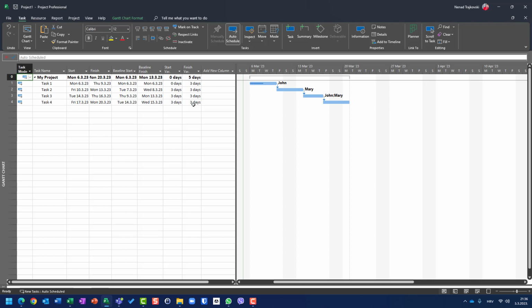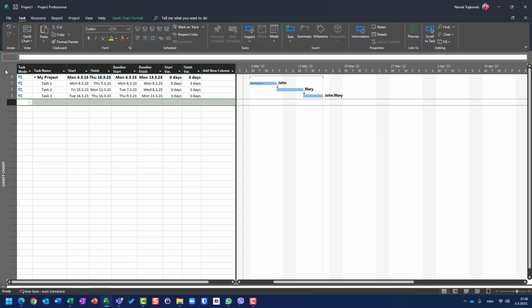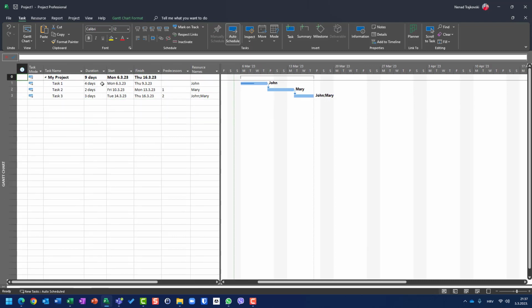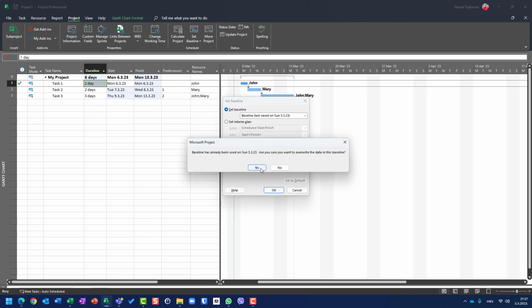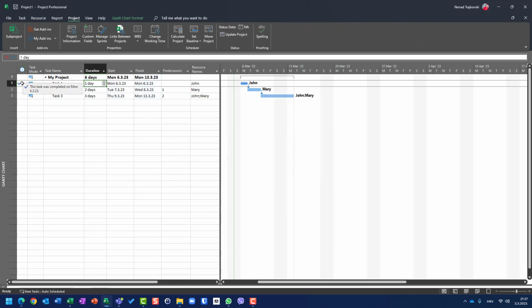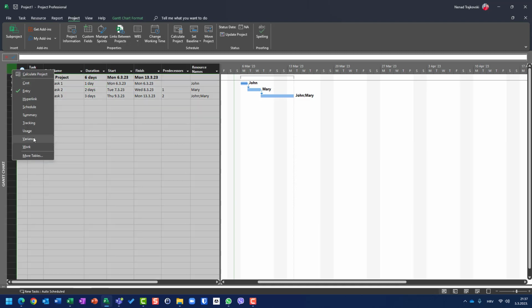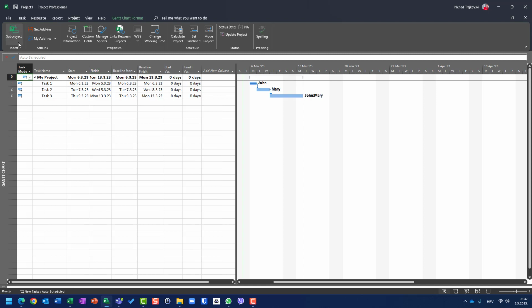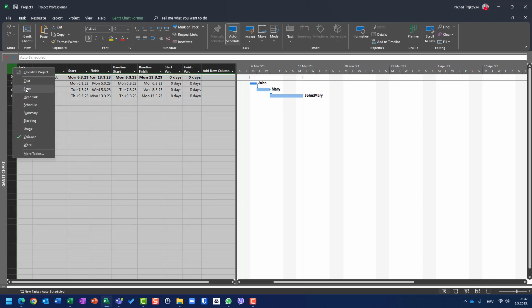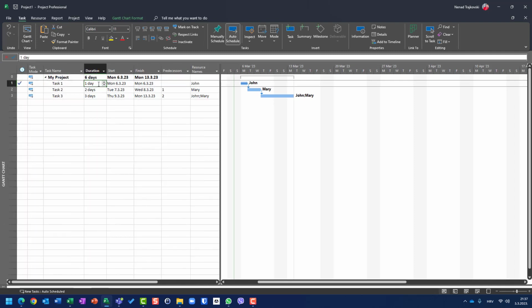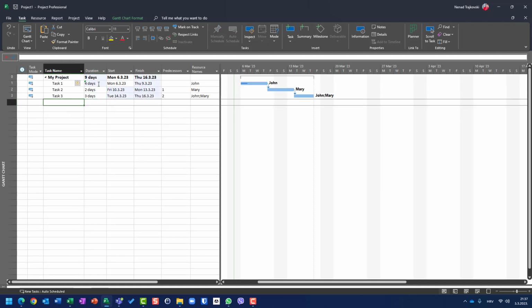So let me show you once again here. I will create the same schedule once again. I will say okay, overwrite the baseline. So I have no variance here at all. Go here, no variance. Now I can go to the Gantt chart, put, let's say, once again in the entry table, 4 days. Now I can put task 4, 2 days.